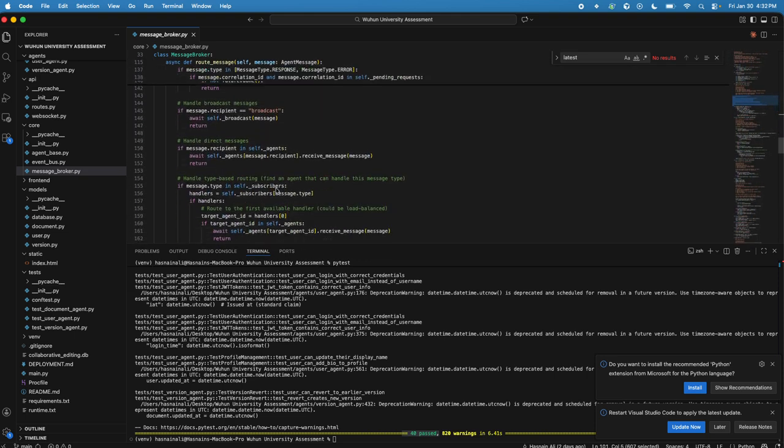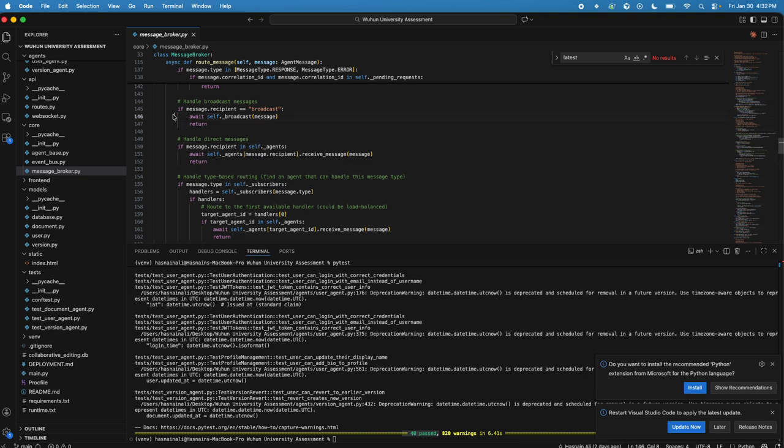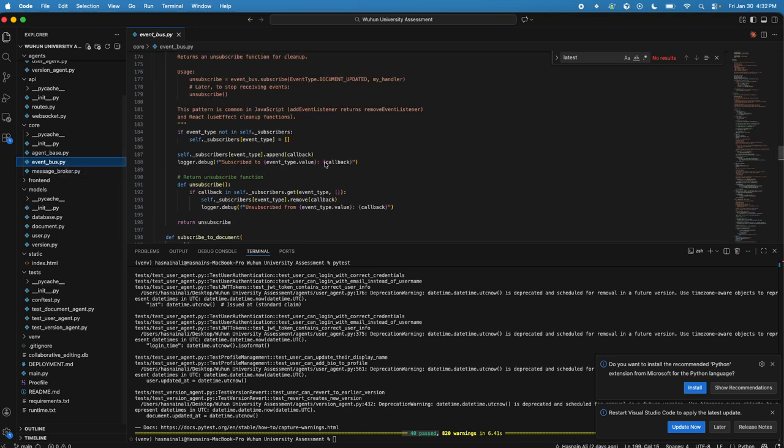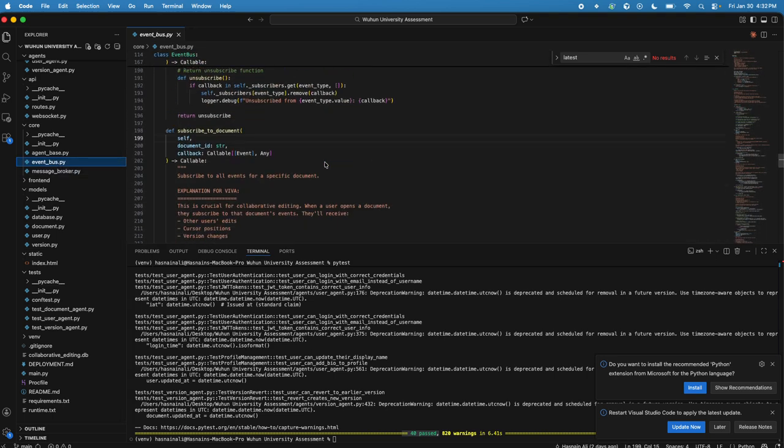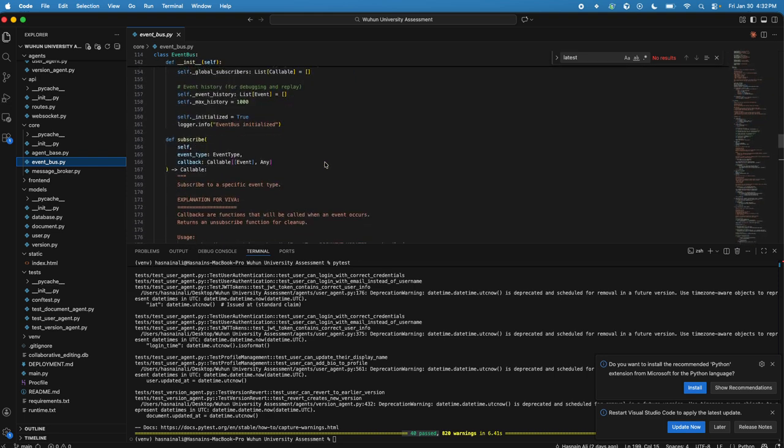And then if we come to this part, which is the recipient, to broadcast the message. So the routing logic: if the recipient is specified and exists, deliver directly. Otherwise, find an agent that handles this message type. So why this design? The API doesn't need to know which agent handles what. That's the reason for this design. It just sends a message with a type, and the broker figures out where it goes.